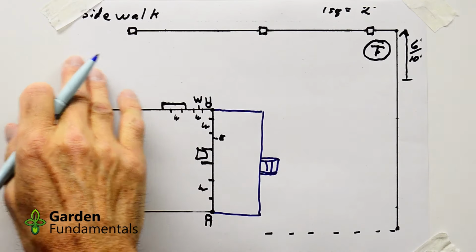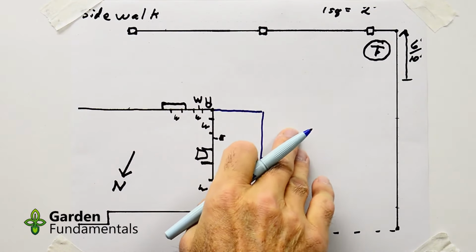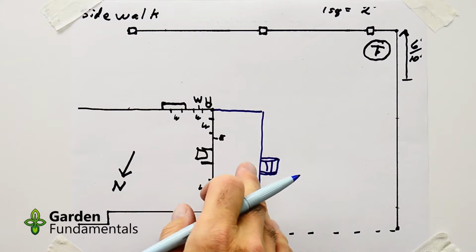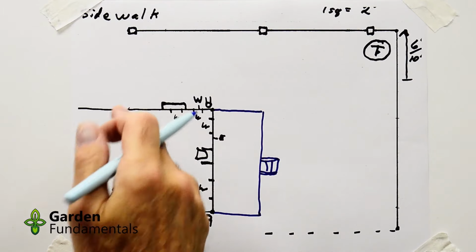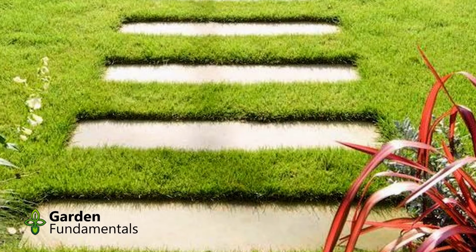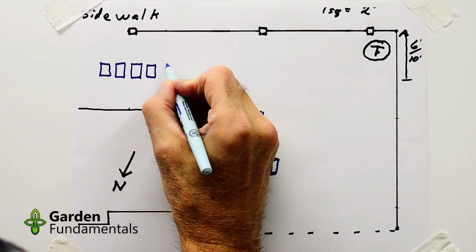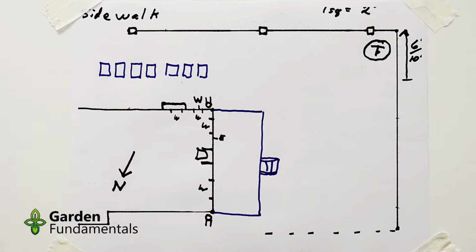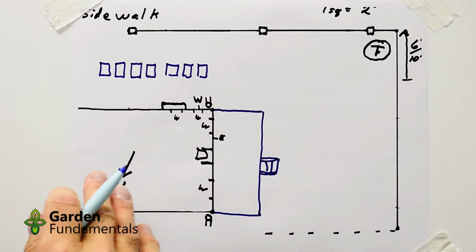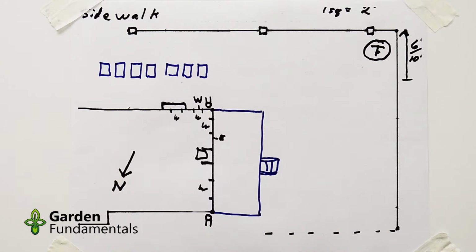I still need a pathway to go from the front of the house to this deck. But rather than curvy pathways, we want to use rectangles and squares. So one of the things that I really like is just using some patio stones. But rather than use the common rectangular patio stones, how about if we make the shape like this? More like a rectangle. I'm drawing this fairly quickly so you don't spend a lot of time watching me draw, but you can take your time and make this a little neater.